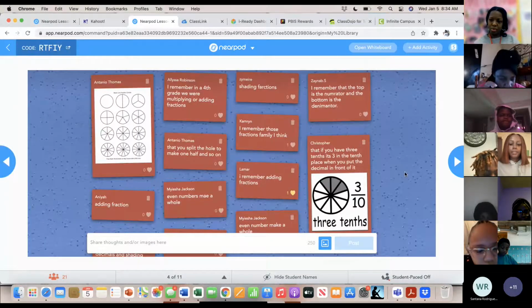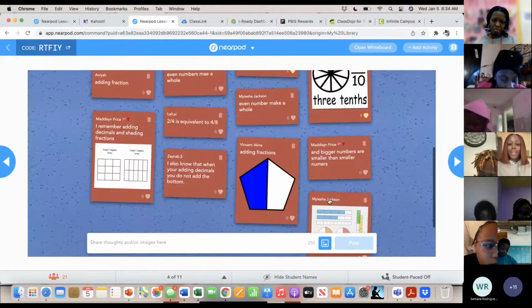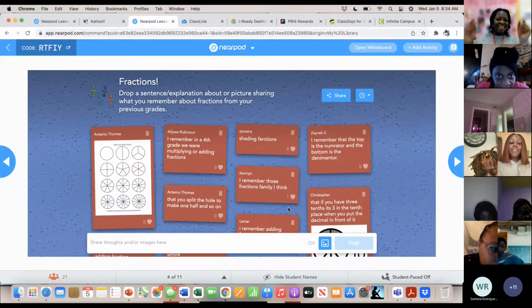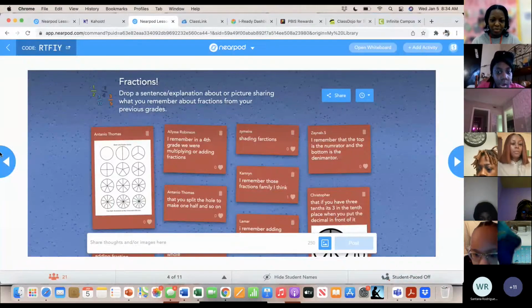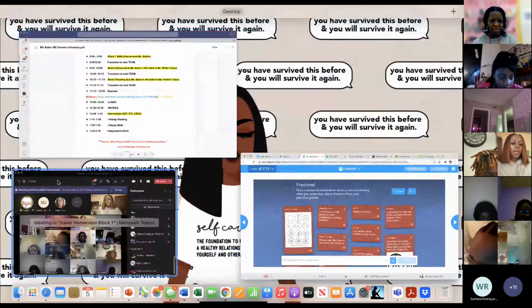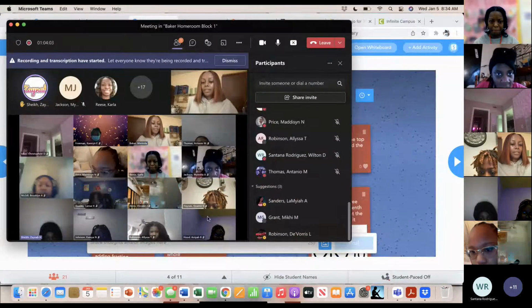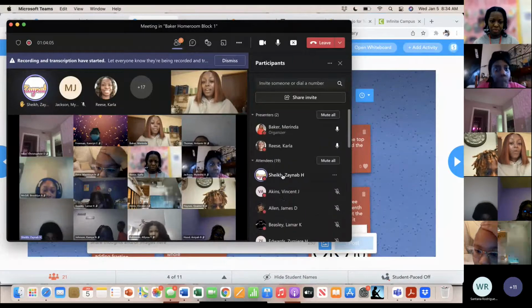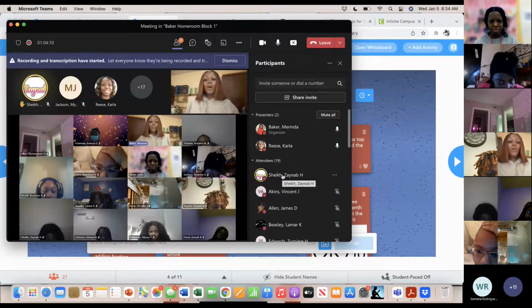That when you add fractions, you do not add the denominators, but you only add the numerators. Yes. Because what about the denominators? What do we know about those denominators so that we don't have to add them together? That they probably can get bigger. Well, the denominators are usually the same, so we don't have to add them together.